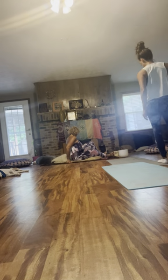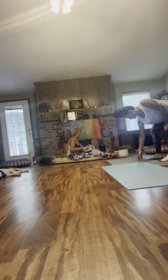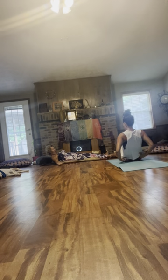Inhale, exhale, and release. Okay, and then let's come down to Shavasana. How are we doing on time? So allow in Shavasana or corpse pose, you just let your legs flop open, let your arms flop open, and I'm gonna sit up and just walk us through a quick body scan.